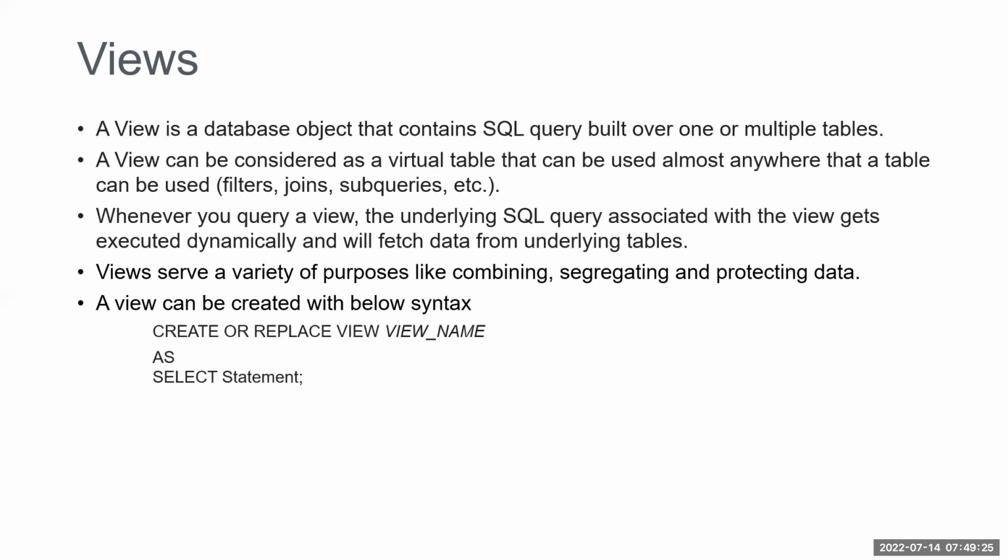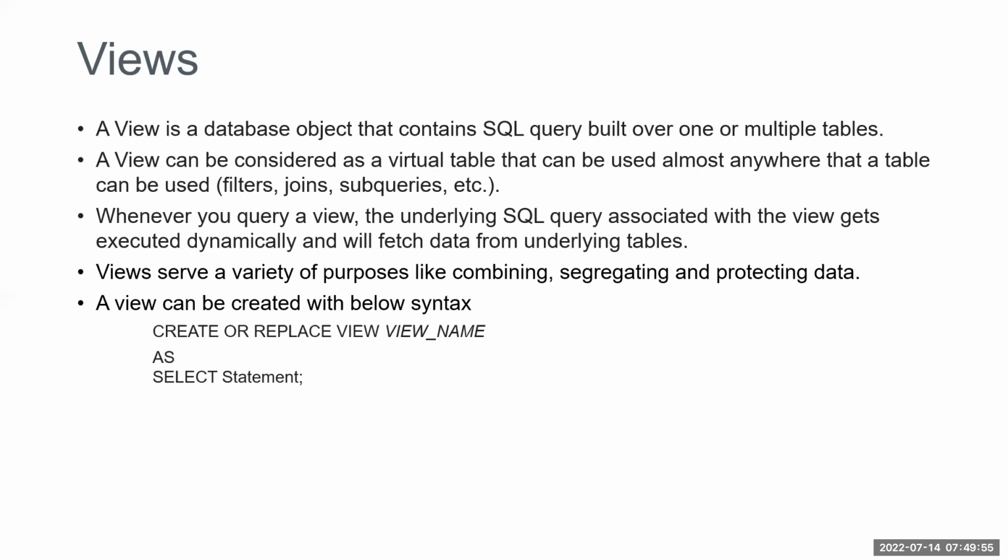I can create a view, and inside that view I can put all those joins and prepare one SQL query. I can put that under a view. So next time you don't need to write those joins again. Tens or hundreds of lines of code you don't need to write again. You can simply query that view. It will execute that underlying SQL statement, and it will fetch the data. So we use this for combining the data and segregating the data.